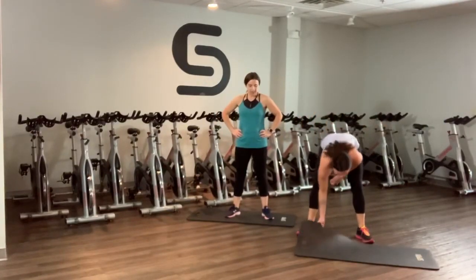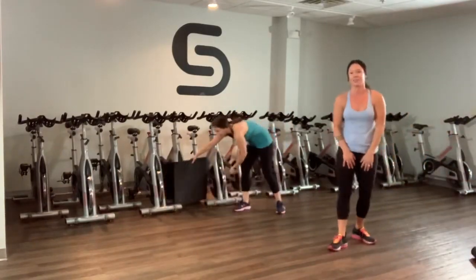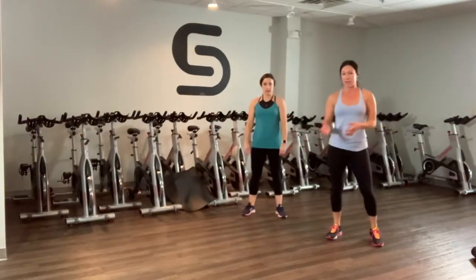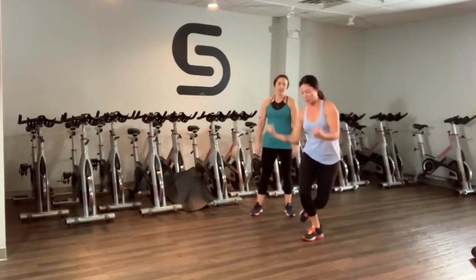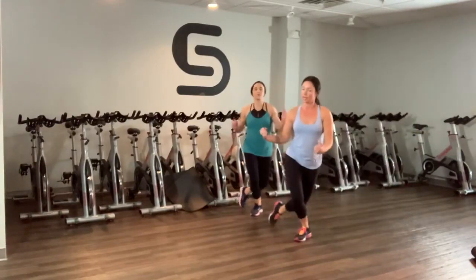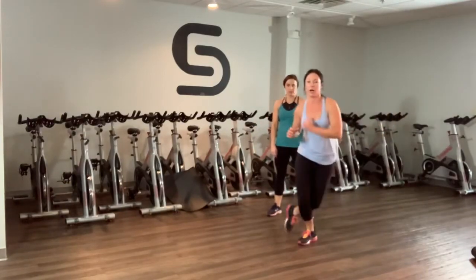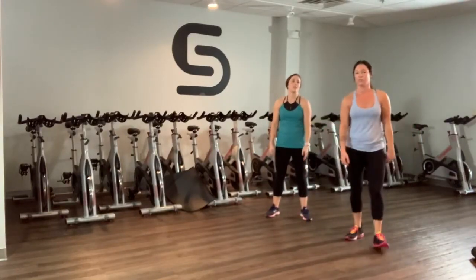We're going to go into what's a speed skater. I'm just going to move my mat to the side. I'll trip on it. A typical speed skater has lots of ups and downs and side to sides. But again, this is level one, so that's what we're going to show you. It's still a side to side. We're going to have these nice little arm pull downs. No weights. It's a step touch. If at home you're like, I got this, I want to level up, you're going to add a little bit of a hop. So the challenge is up to you.